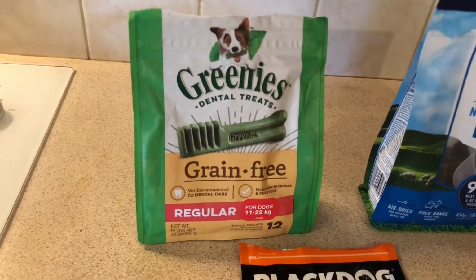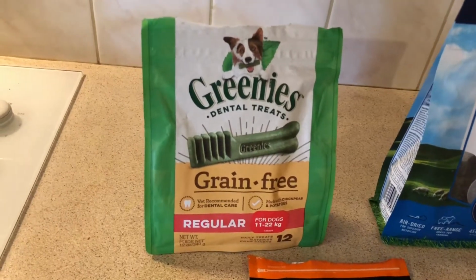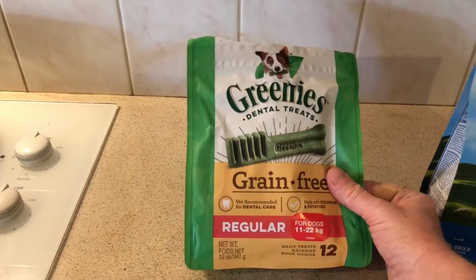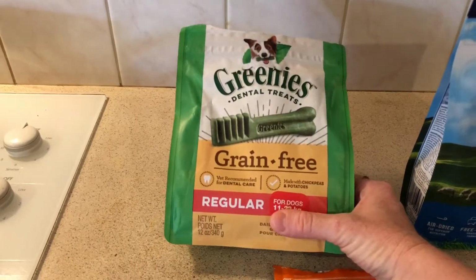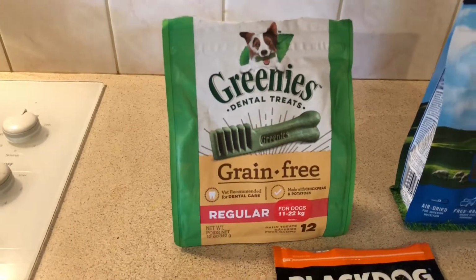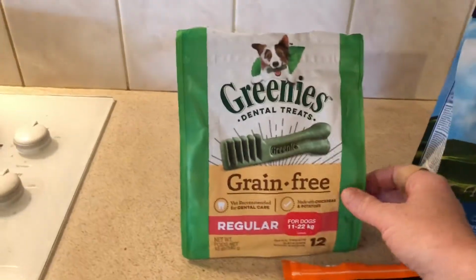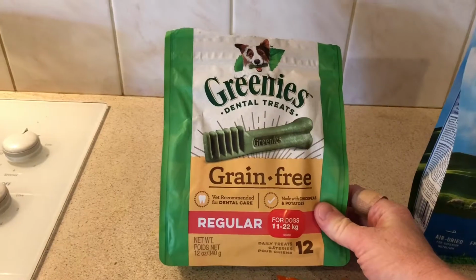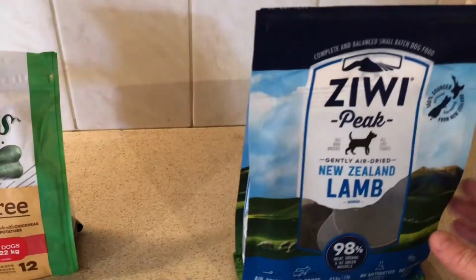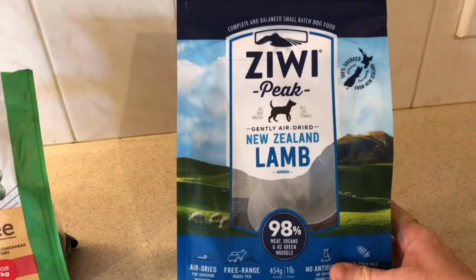Never give them cooked bones, they're really dangerous and can get stuck in their throat and digestion, but raw bones are much better and much healthier for keeping their teeth clean. So you really don't need these unless for some reason you can't give your dogs bones, but I haven't heard of that before. We just bought them as a very rare treat for when I trim Splodge's hair, so that's not a regular. This is the main treat that we give them.